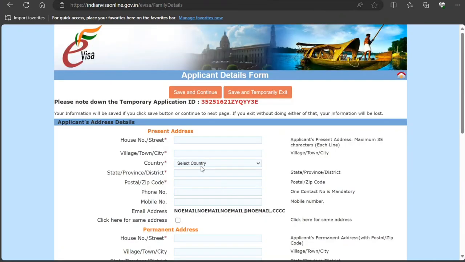Okay, present address. Just sample guys, this is not a real address. So it asks for the zip code, right? So I'll just put a zip code.